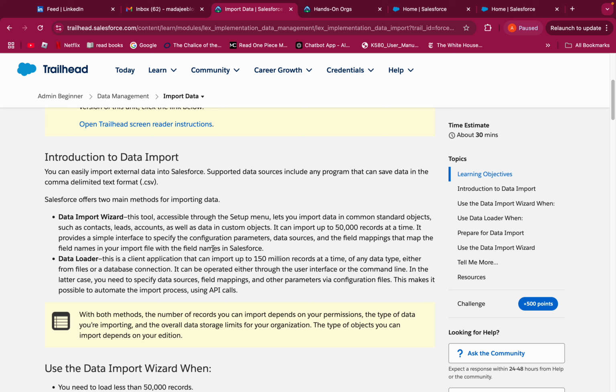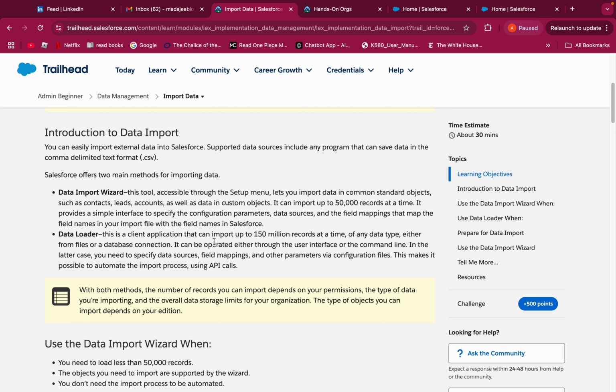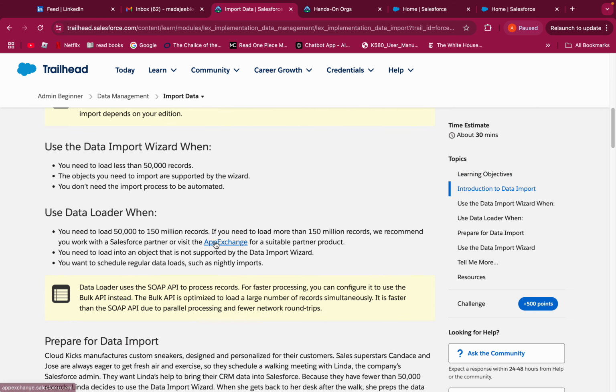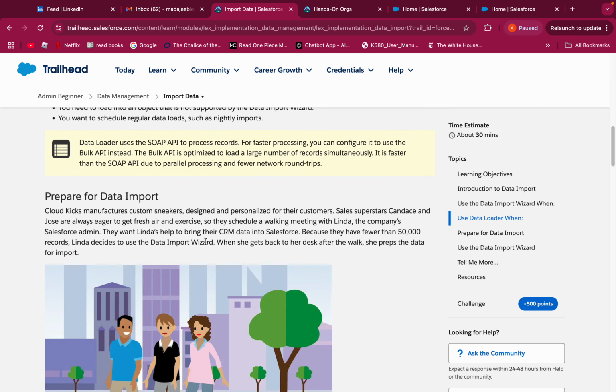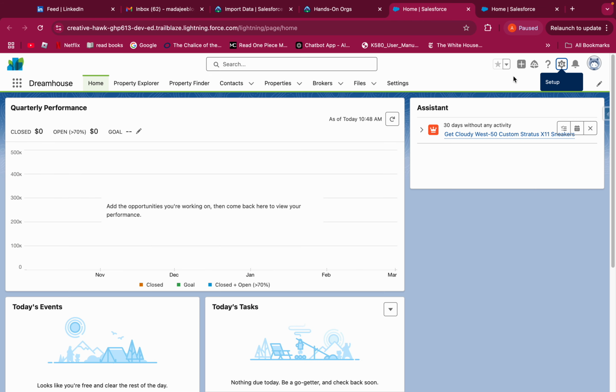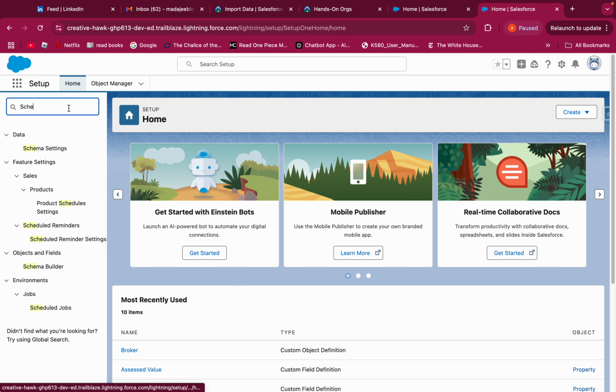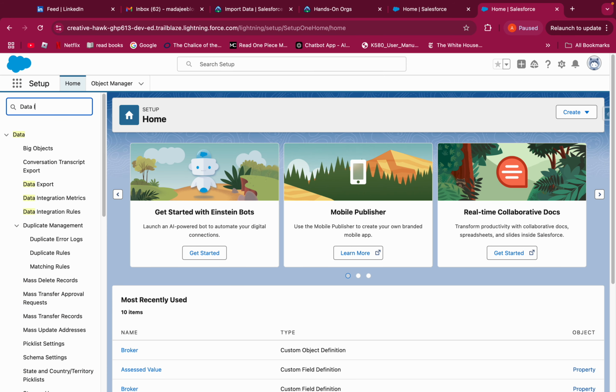If you are importing more than 50,000, up to millions of records from a spreadsheet, you can use the Data Loader utility. And you can access them through the Setup menu over here, Data Import Wizard.